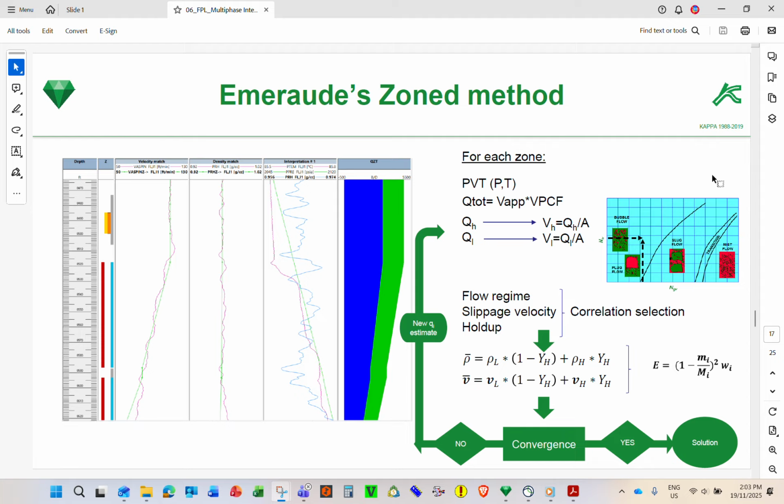What we are measuring here is from the tube. As I mentioned yesterday, I need to put the two endpoints according to the density of CO2. This one will be modified by the tool reading at 100% gas, and this one modified by the raw tool reading at 100% water. In that case, I have the endpoint from the tool and the measured point from the tool, so it's okay.